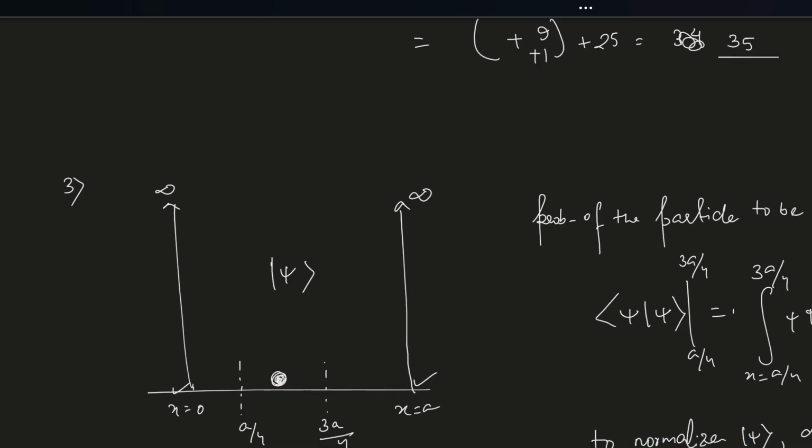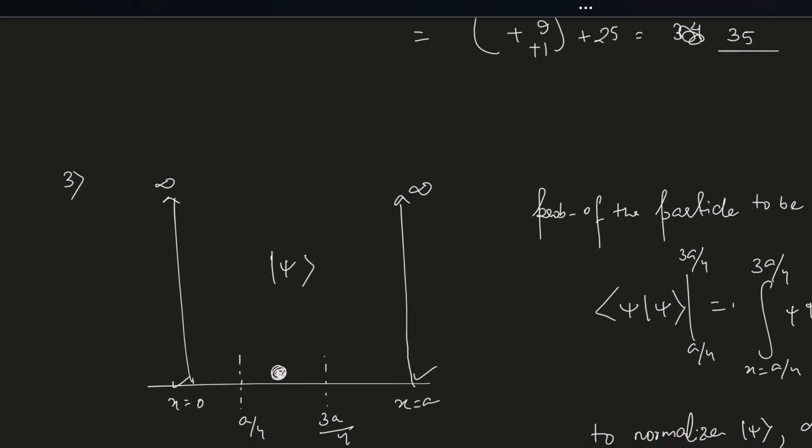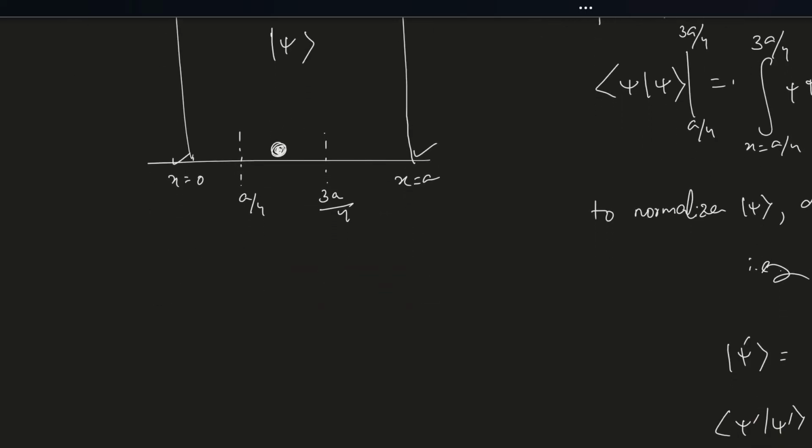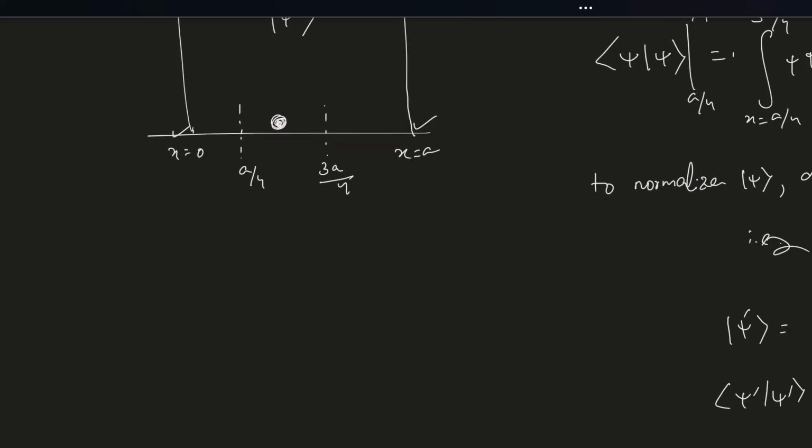So basically, if your normalized wave function is Psi prime, normalized by a normalizing factor A times Psi, then the normalization condition is that the integral of Psi prime star Psi prime is equal to 1, or A squared times the integral of Psi star Psi dx from 0 to a, this whole range, equals 1. So A squared becomes 1 divided by the integral from 0 to a of Psi star Psi dx, the full range. So the normalizing factor A becomes 1 by the square root of the normalization inner product over the full range, 0 to a.